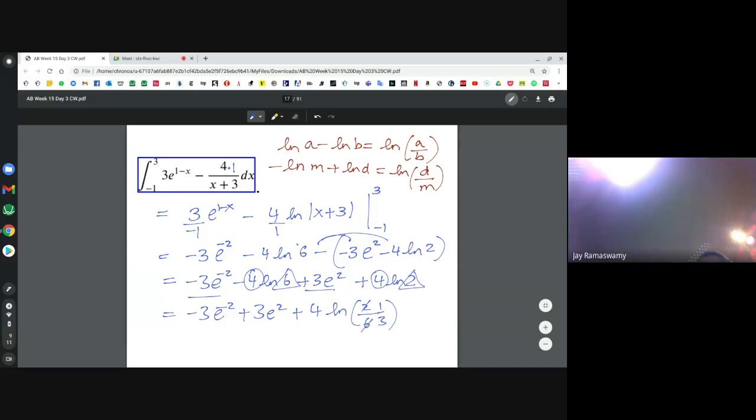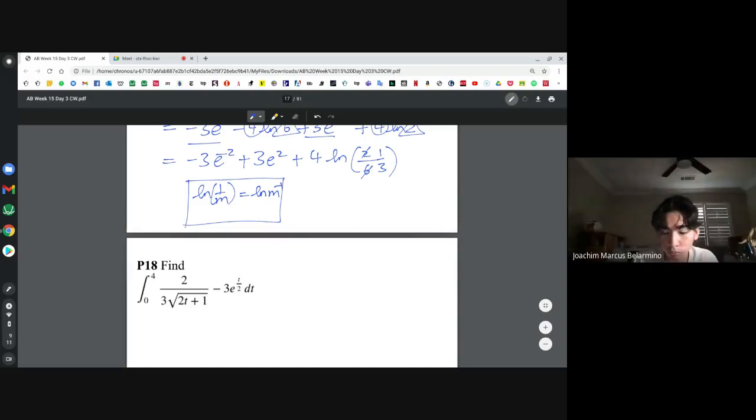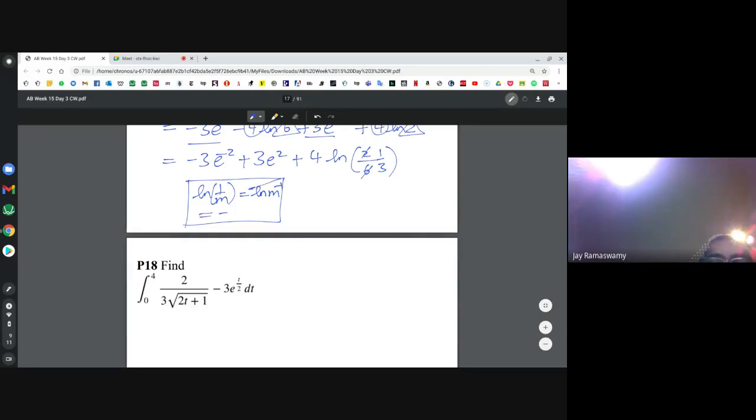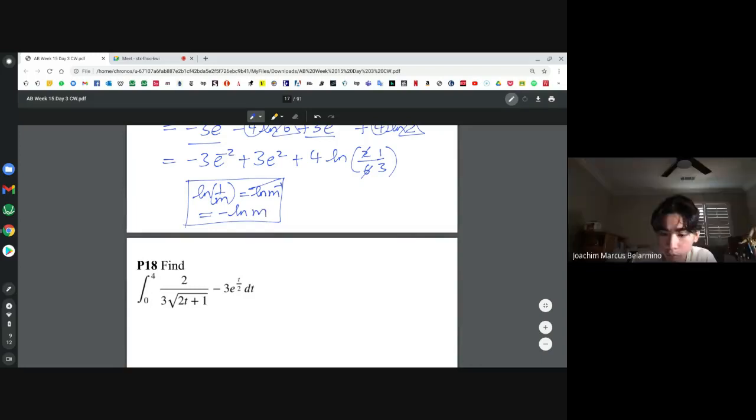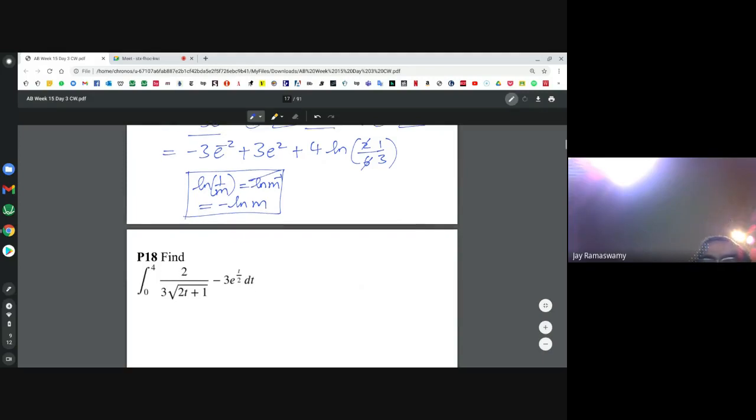Correct? Now observe another rule. If you ever see ln 1 over monkey, write this down, using a log rule, can we rewrite that as ln monkey to the power of negative 1? And using the power rule for logs, can we write this as negative ln monkey? Yes. The negative 1 is coming from the exponent. I'm just not writing the negative 1 formally, it's a negative sign. So write that down, please. ln 1 over monkey is negative ln monkey. So final answer, you'll have to memorize this. You don't have an option. Plus 3e squared. Can we write that as negative 4 ln 3, because that was 1/3? Yes. So I put the negative in front.